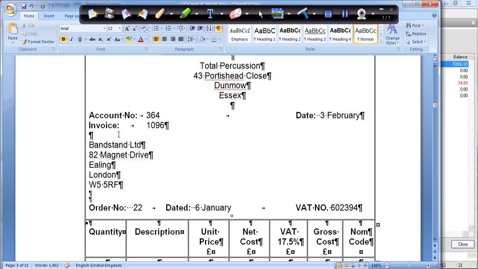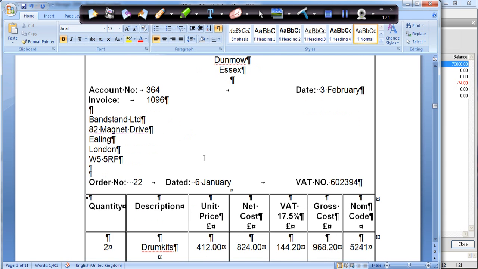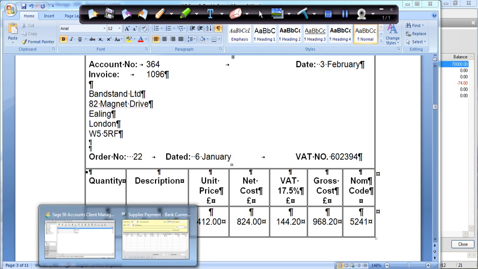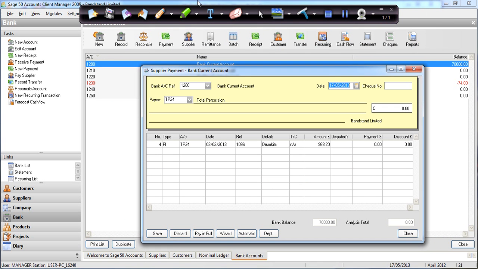We entered this purchase invoice 1096 for a gross cost of £968.20. So now we're going to pay it. If I come back to Sage, we can see here those details have been entered. That's the Sage unique transaction number that Sage gives to every transaction.